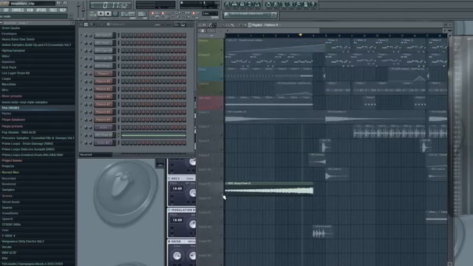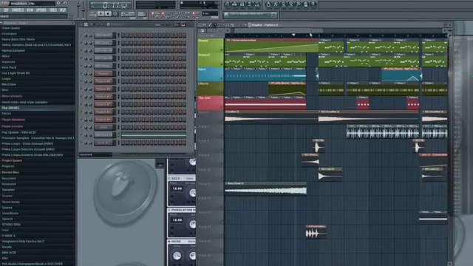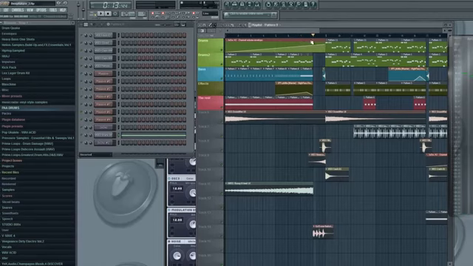Then I got this riser. And again, enabling the high-pass filter here. So then, before the drop, you can use something like this, just some phrase. Or I could probably put this here.